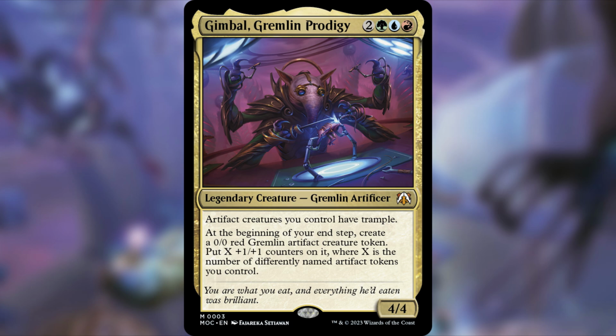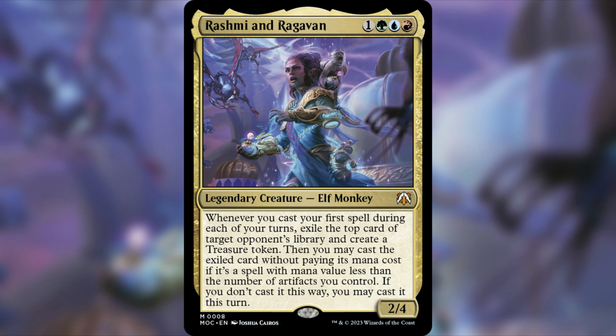With that being said, that is the face commander of this deck. However, for the purposes of this upgrade, I've decided that I'm actually going to move away from him. He's still going to be in the 99, so if you want to play around with him, he's definitely going to continue to be in the deck, at least for now. However, I do feel like he's really similar to the Urza commander for the Urza Precon that we just got. So I want to play around with the other legendary creature in the deck, and this one being Rashmi and Ragavan. Everybody's favorite monkey is back.